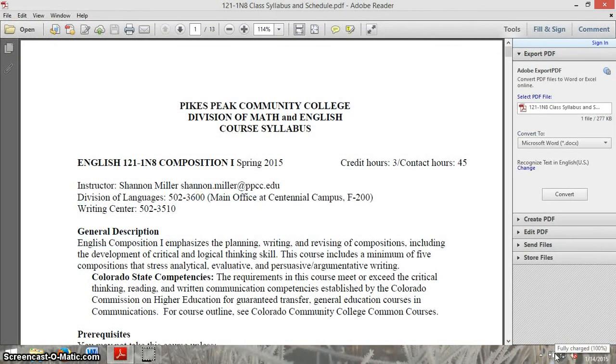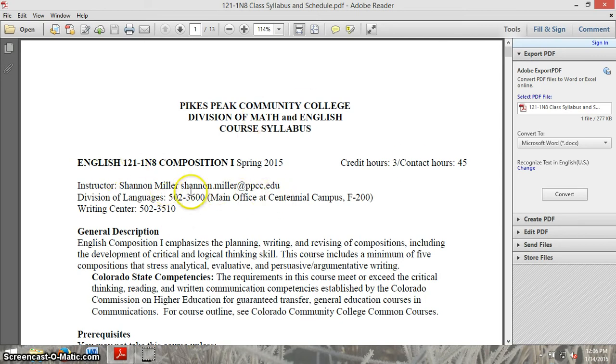All right, so here we have our syllabus for the class this semester. And I'm not going to read the entire syllabus by any means, but I do want to point out a few things as we're going along, as we would normally do in a face-to-face class on the first day, and just go through a few things for clarification's sake.